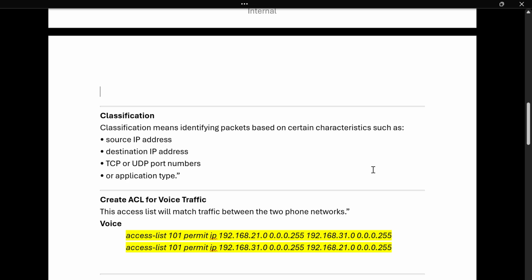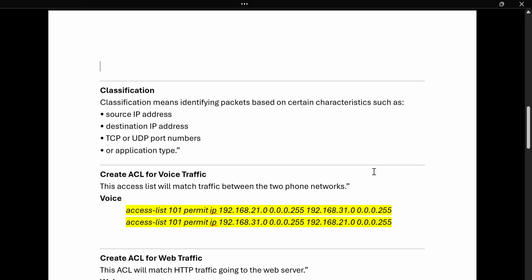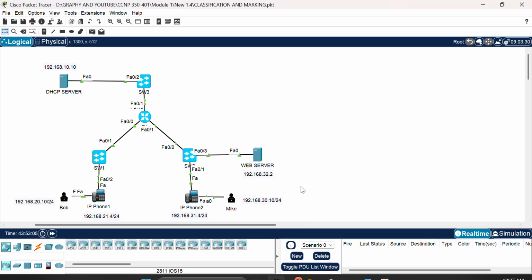For example, I'll create one ACL 101 and I will put in the two subnets of the IP phones to match the traffic in both directions. As you can see, I'll show in the diagram. 192.168.30.0 is the subnet on the right side where IP phone 2 is connected, and 192.168.20, sorry, that is for data traffic. 192.168.21.0 and 192.168.31.0 is the subnet for voice.